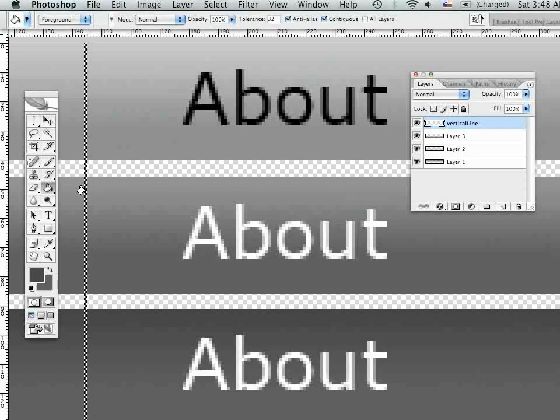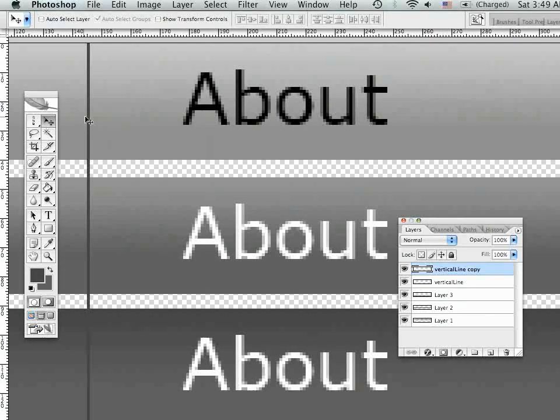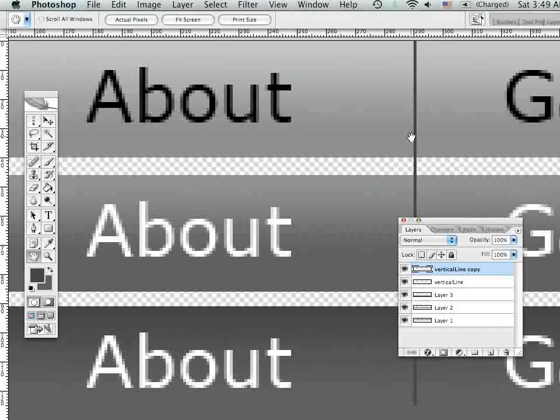So I draw with the single column marquee tool, and I add the color with the paint bucket on my vertical line layer. Okay, and I'm just duplicating the layer. You want to be careful: if you want it to go in the exact same fashion as you copy it over, hold down the Shift key as you're dragging it, so that it stays in the same position. All right, so moving it over, as you can see, right at about the 290 mark, just as I calculated.